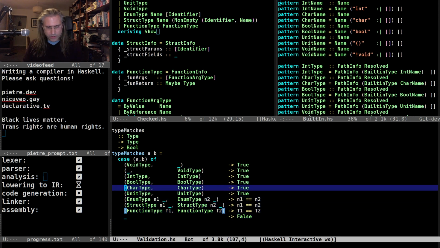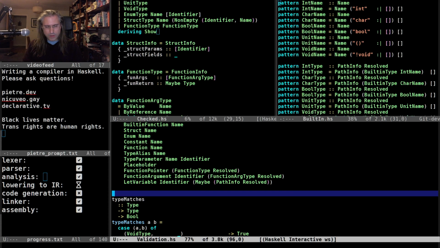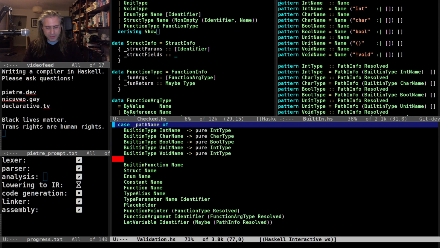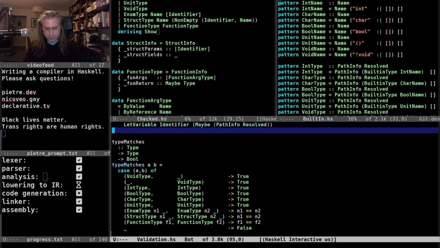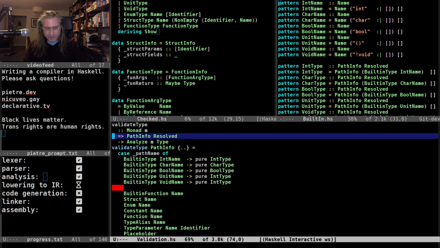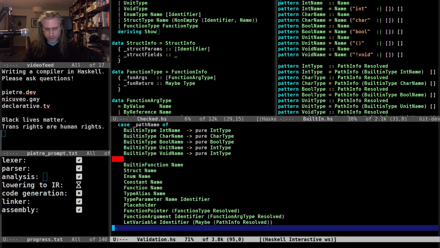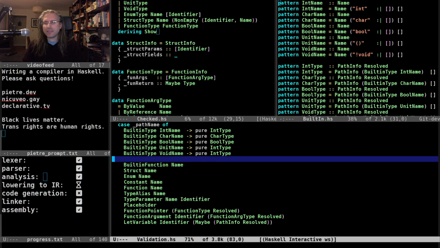Because void always type matches, that's the whole point. So it's possible to do error or panic on anything, and the value of that will be void, which will always be accepted as a valid value for whatever. So const x is an int equals unimplemented is valid. That's the whole point.